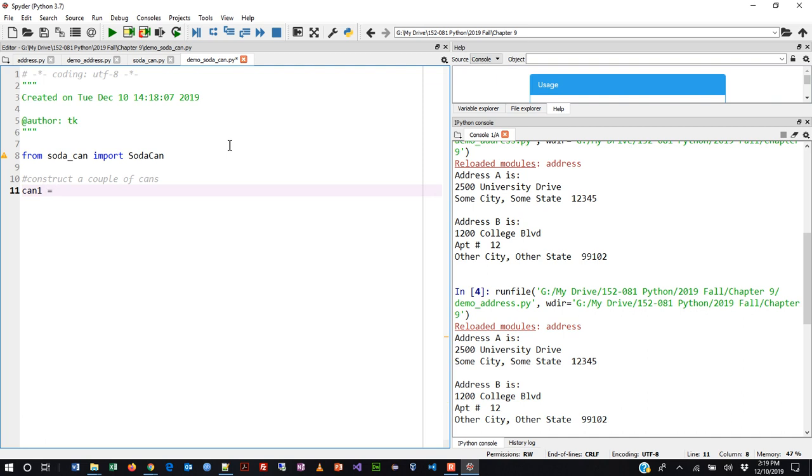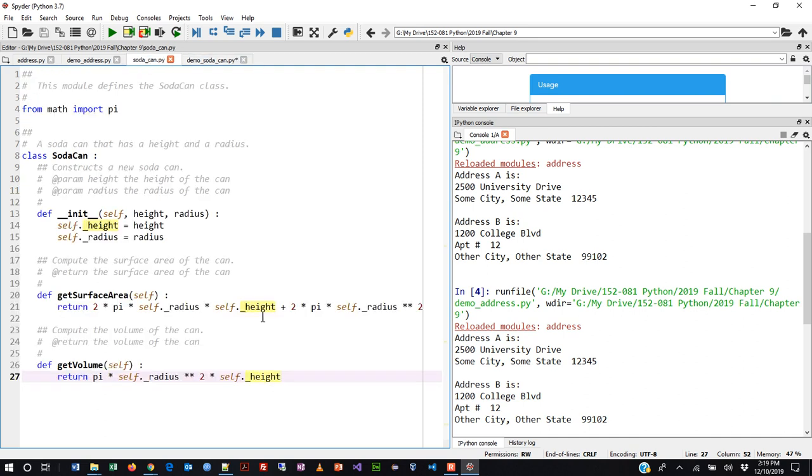So in Can 1, how do I instantiate a soda can object? What should I type here? Yeah, so we would just type soda can with parens, but here's the difference between what we just did. This does require a height and a radius.